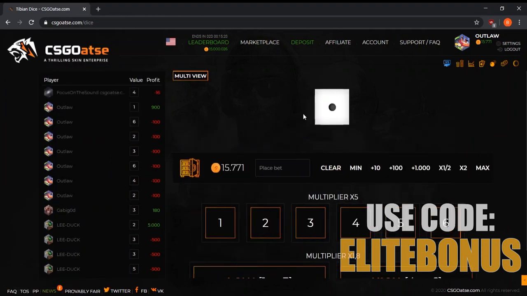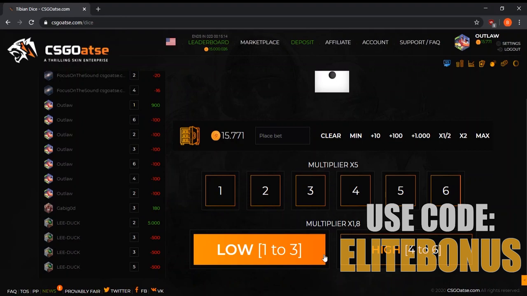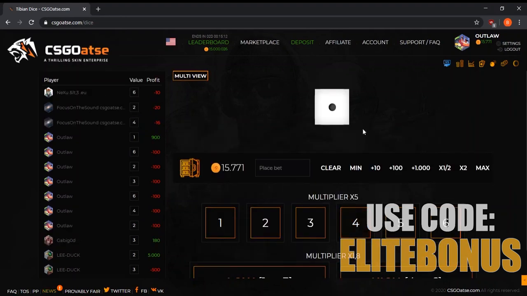This is a pretty straightforward game, just a dice game. Very simple. You can choose 1 through 6 for a multiplier, or you can choose low or high. But let's get into the next game mode.